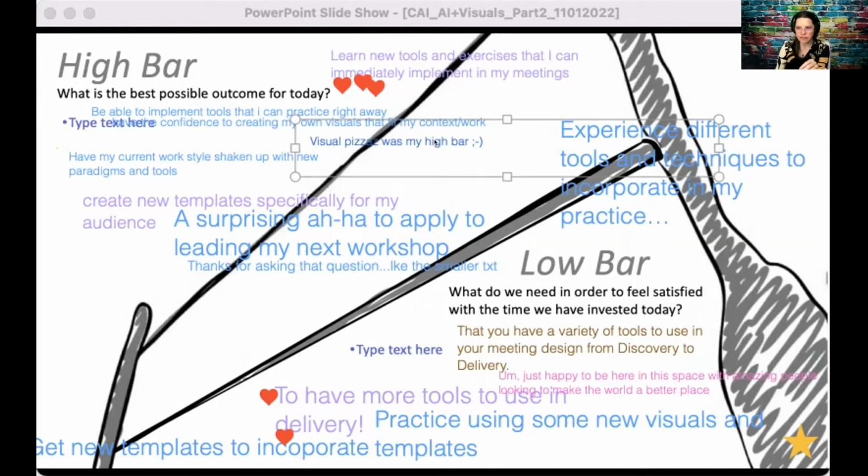We're going to do some very simple drawings. And then we'll talk about how do we make templates, which doesn't require a lot of drawing, but organizing information in such a way that's going to help your clients.